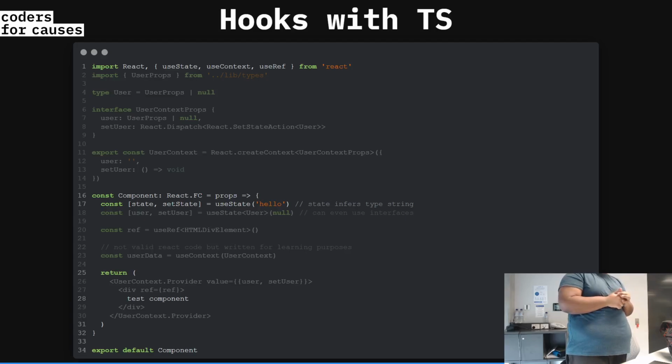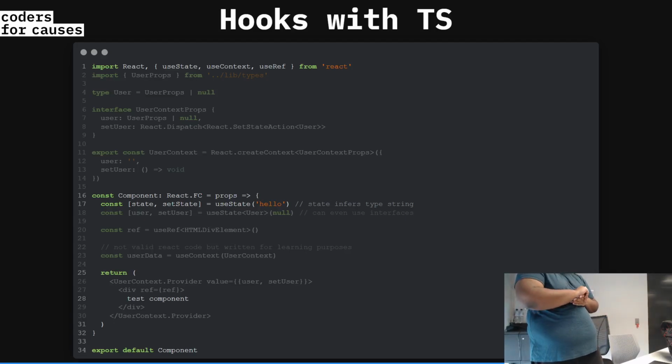Have you guys gotten into states so far with React? All right, how far have you guys gotten into React? How many of you are new to React? 1, 2, 3, 4. Have you guys gotten into useState, like the hooks yet?